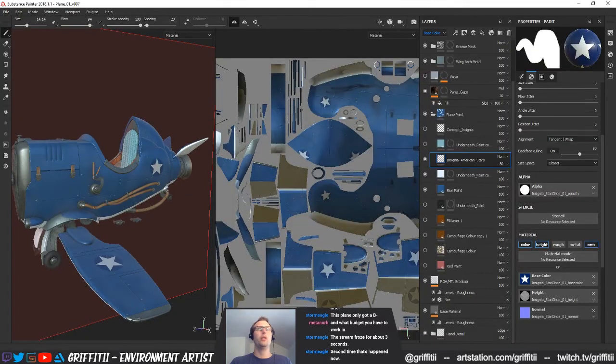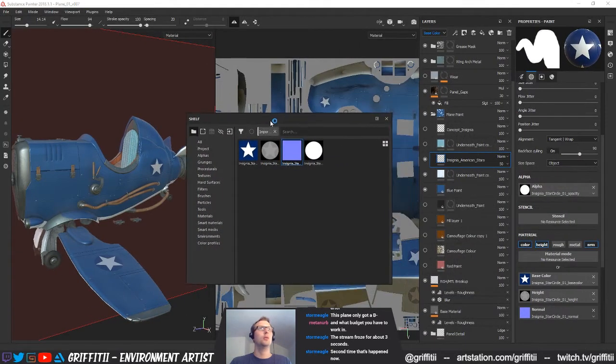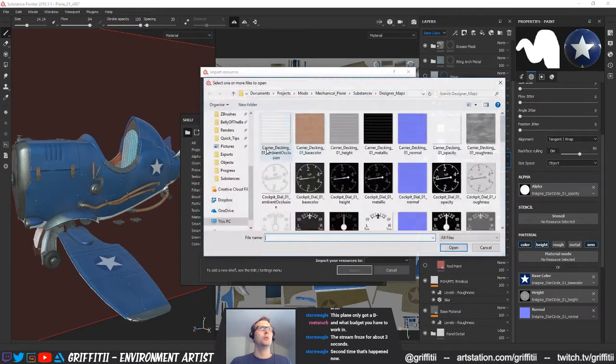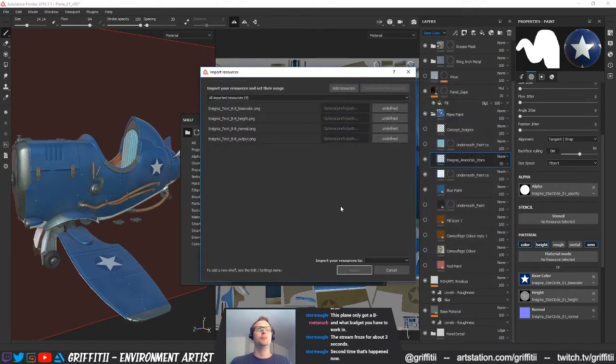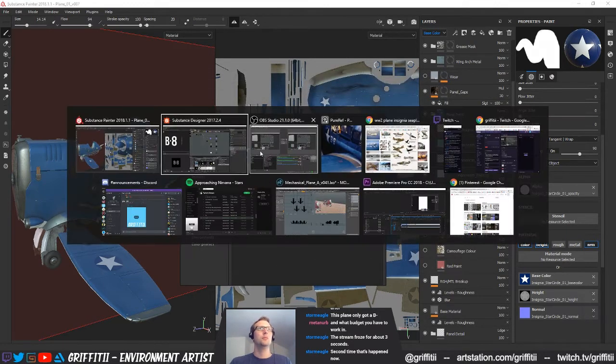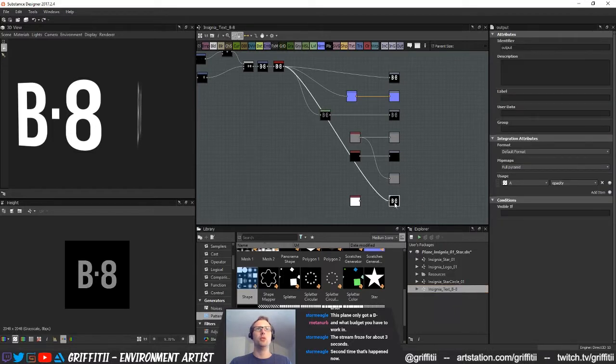And then bring all of that in. Oh, I need to change that in my actual substance graph. Opacity spelled wrong. Opacity.